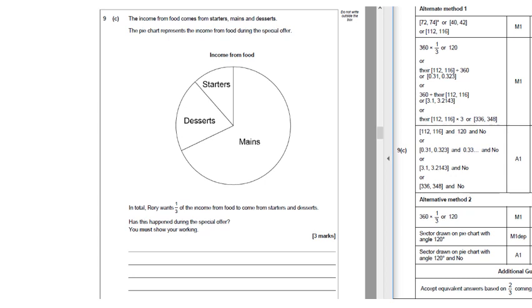Okay, so you need to measure this angle. I measured it and it was 115 degrees. There's no point measuring them separately. It's just easy doing as one. So 115 degrees. What proportion is that?